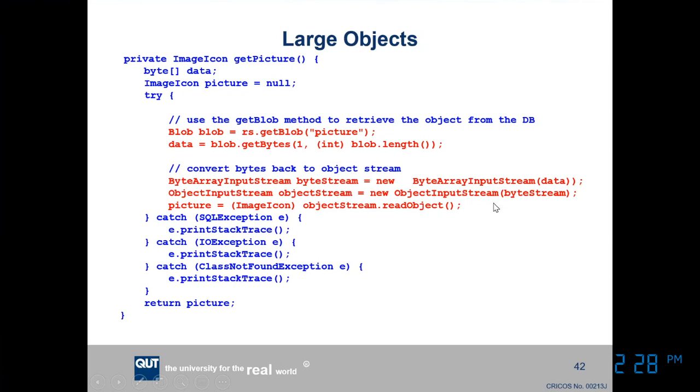There are checks you can do. For example, you can get this returned object here, and you can do if objectStream.readObject instanceof ImageIcon, and then give some kind of warning otherwise. But otherwise this will just throw an exception if there's some other problem with it, so it's generally pretty fine.